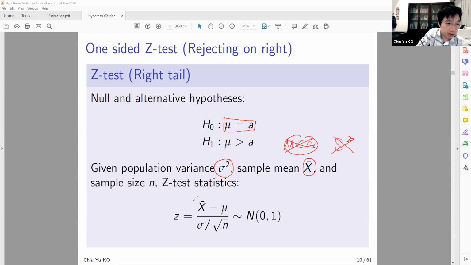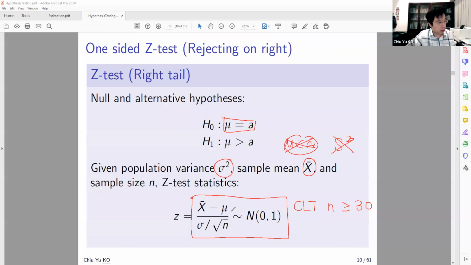From the central limit theorem, we know this thing would be true, okay? That case is when n is bigger than at least some 30 something, okay? Then this would be a good way to do it. And now we need to decide why this would be useful, right? So how to make a decision based on the null, okay? Remember how we make decisions.